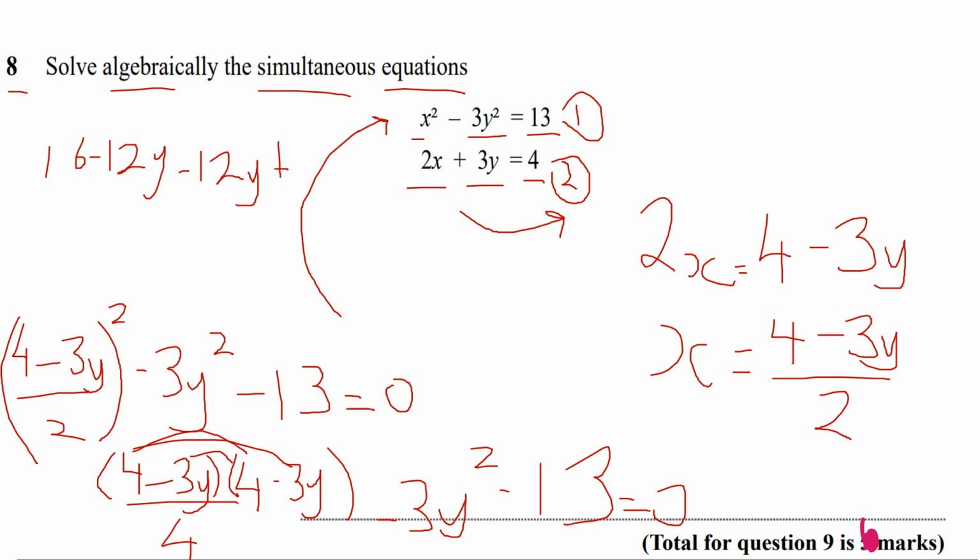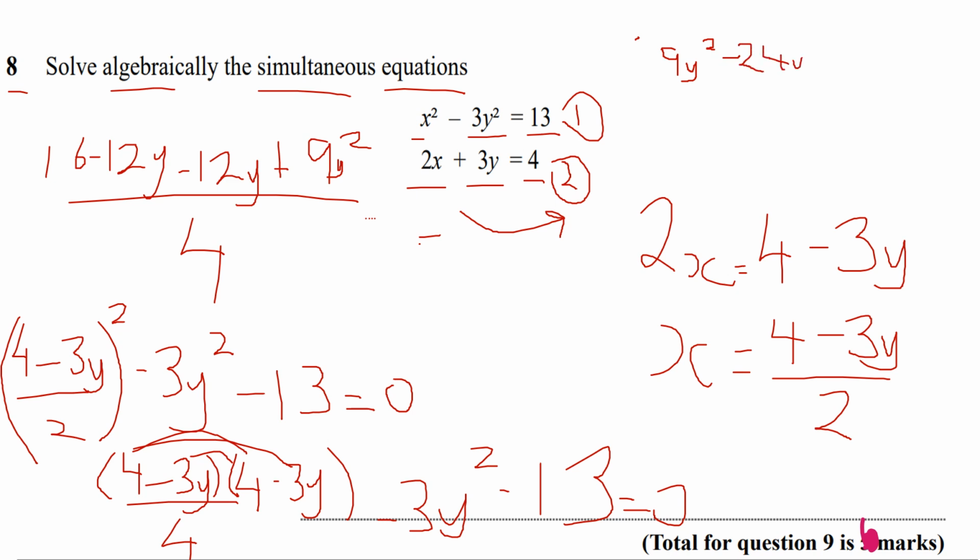Again, let me just delete some here so I've got some space. All over 4, and obviously minus all this. So I'll put dot, dot for now, and then obviously equal to 0. When I do this, guys, what do I get? On the top here, we're going to have 16 plus 9, so that'll be 25. Oh, sorry, 9y squared, sorry about that. Okay, so collect the terms on the top. Sorry guys, if I've butchered this, I'm actually butchering this video. Minus 24y plus 16, all over 4, and we've got minus 3y squared minus 13 is equal to 0.